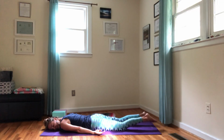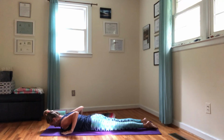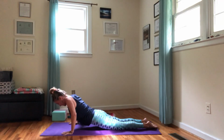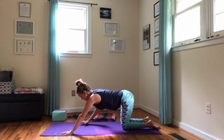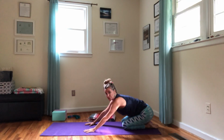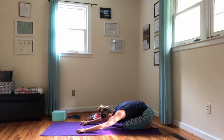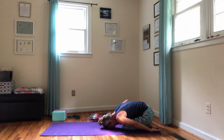Lower the legs down, bring the legs together. Take the hands back under the shoulders. As you inhale, use your energy to lift your hips, straighten your arms. Now, walk your hands towards your body. Send your hips all the way down to your heels. Extend your arms, reach them forward. And then bring your arms by your sides to fully relax the shoulders.